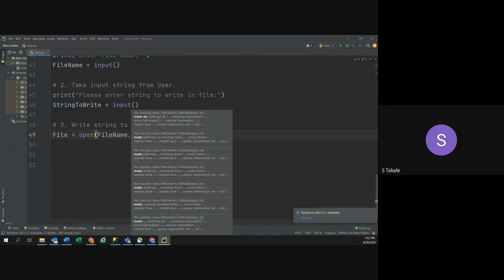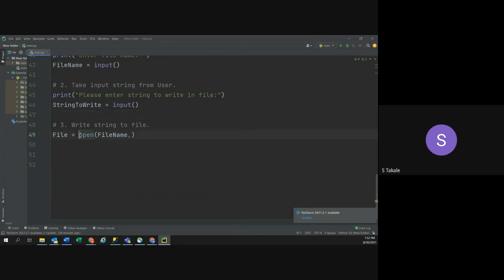And then we are supposed to write. So how do you write the file? How do you write file? Open the file in write mode. And guys, remember we use this, right? All right.